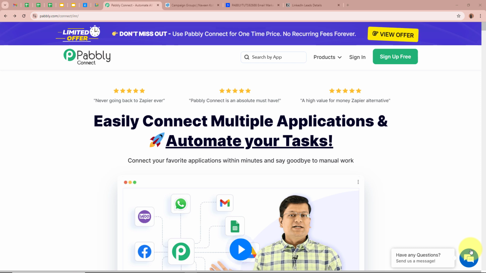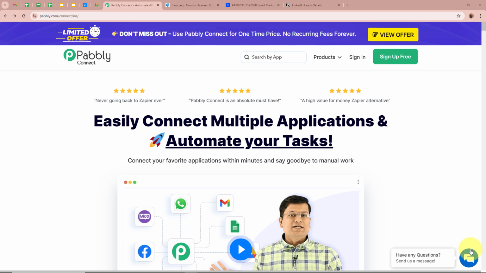So by automating this entire process, every new LinkedIn lead is instantly added to ActiveCampaign as a contact, triggering a personalized email campaign, while their information is also organized in Notion for our sales team to review and strategize. This integration streamlines the lead management process of our company, and we're going to be creating this amazing automation with the help of Pabbly Connect.